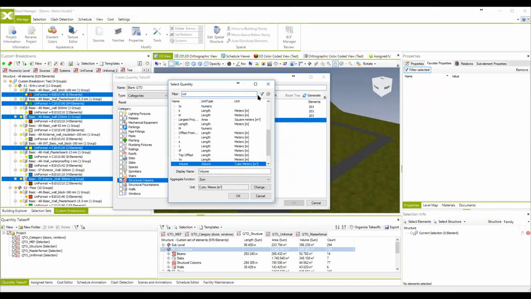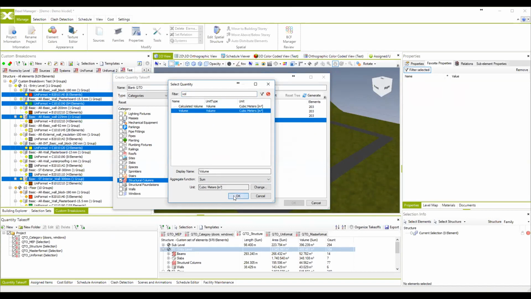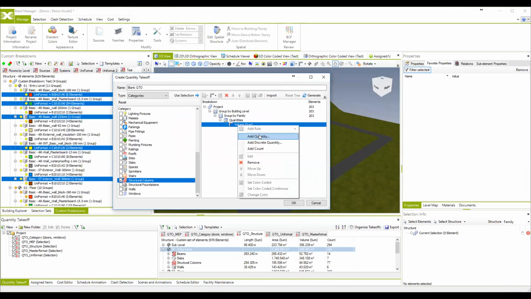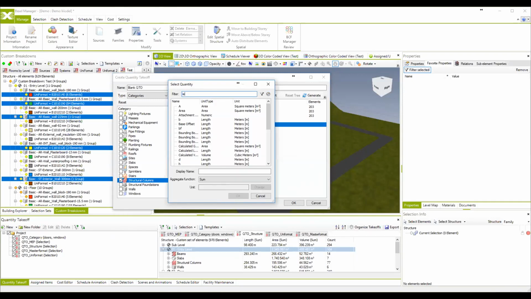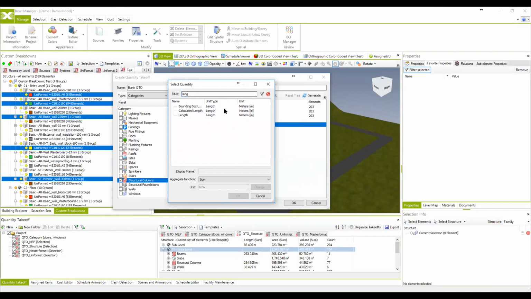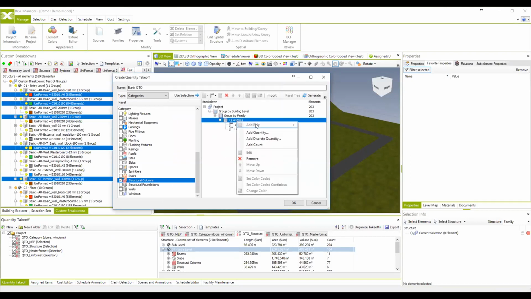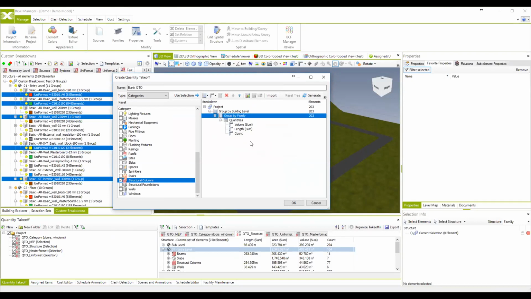Volume and, for example, the length of these elements, and an additional one, count, for these. And we're going to color code these elements according to the family name. So this is for structural columns.